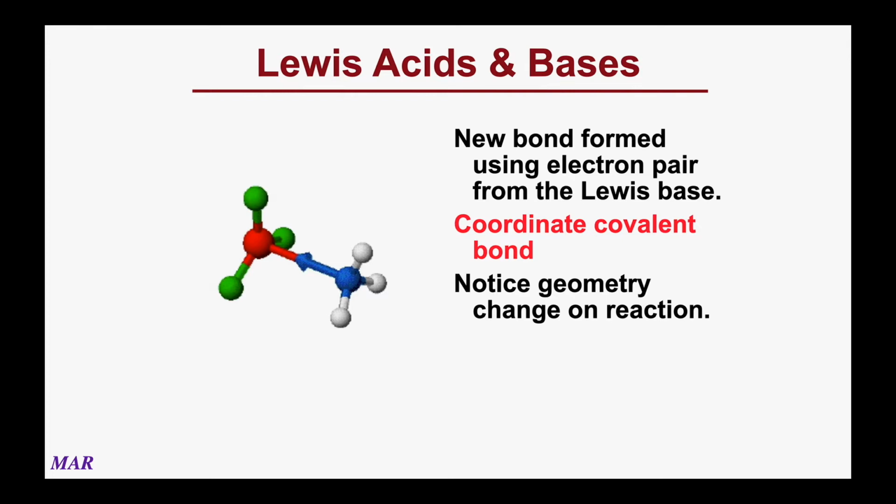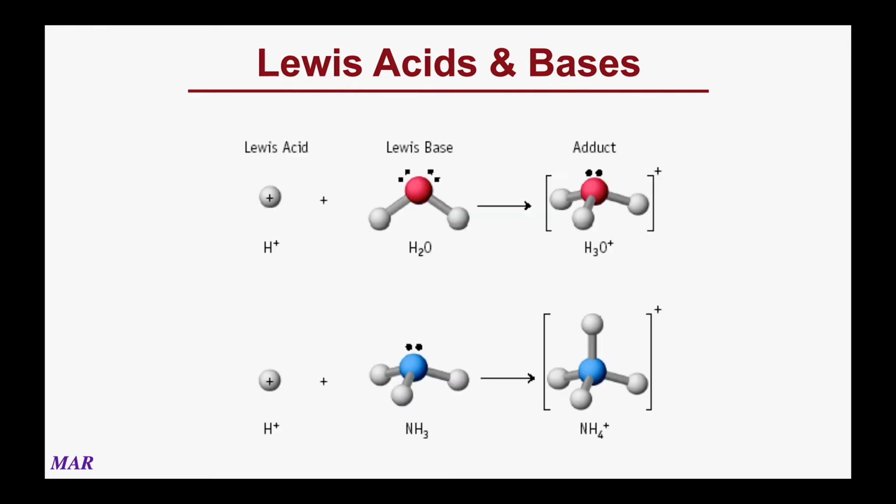You do go from a trigonal planar boron to a tetrahedral-like boron. It does actually affect the geometry. The VSEPR rules we looked at in Chem 222 were all about electrons being repelled. Now this boron has an extra set of electrons in that orbital, which changes the geometry and stuff like that. So this is a type of acid-base theory.